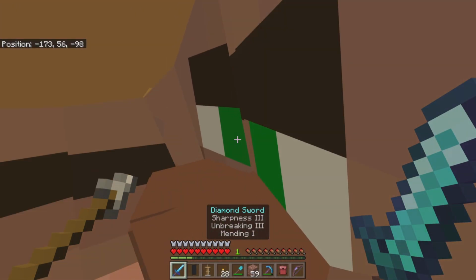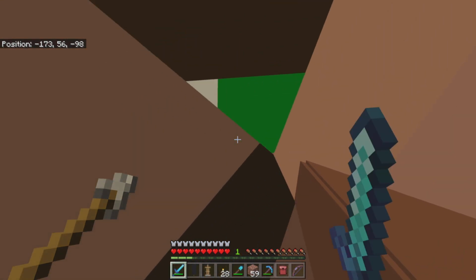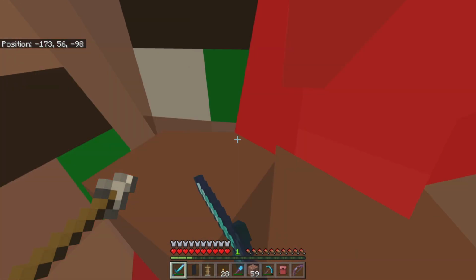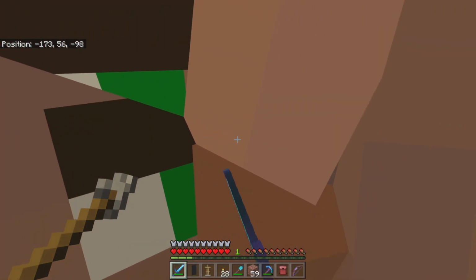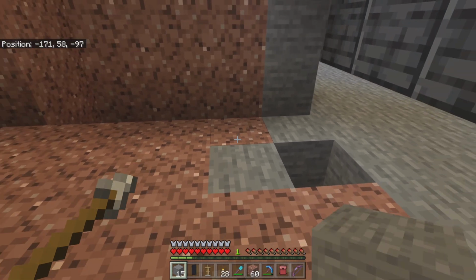And I've got a villager breeder, so I'm just gonna have to start killing these guys, I think. Oh my goodness. How many of them are in here? Well, we made it out. But all of our villagers are gone, unfortunately.